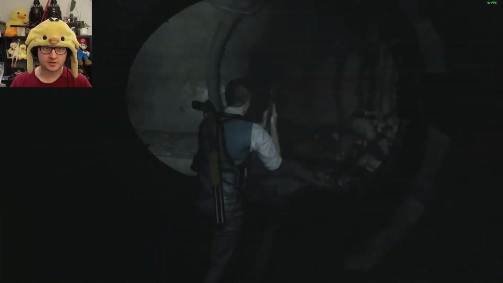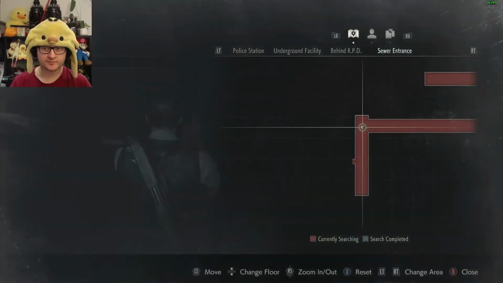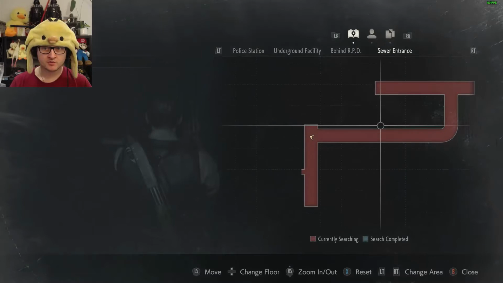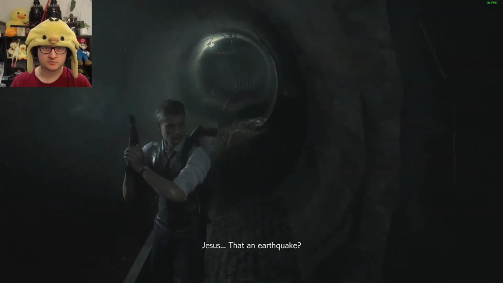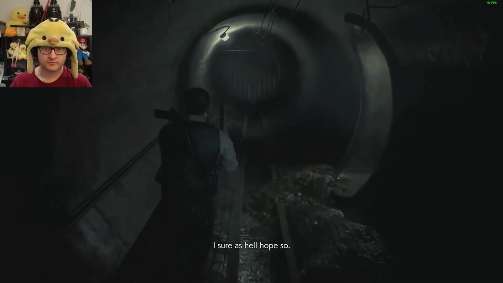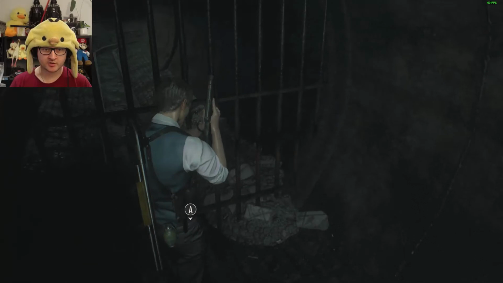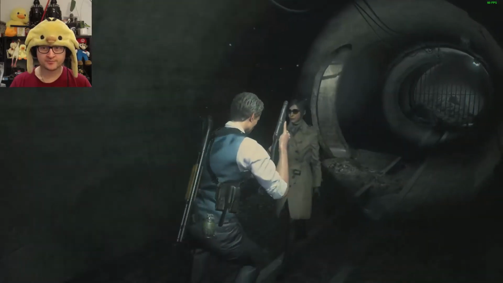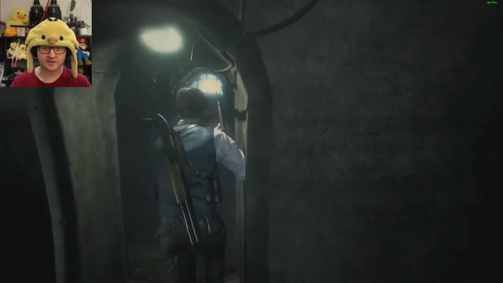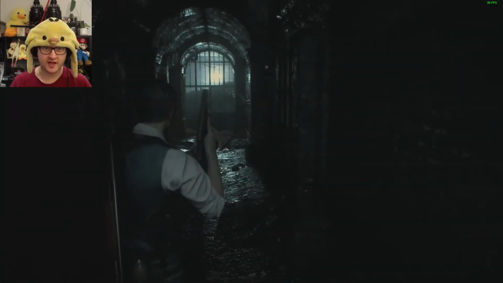Okay, Q. Some water jars, right? Jesus! That an earthquake? I sure as hell hope so. There's gotta be loot in here somewhere. There we go. Cause it's red. Nice. Now blue? Yes. Having to check the map every 4 seconds to make sure you've got everything is kinda crap.